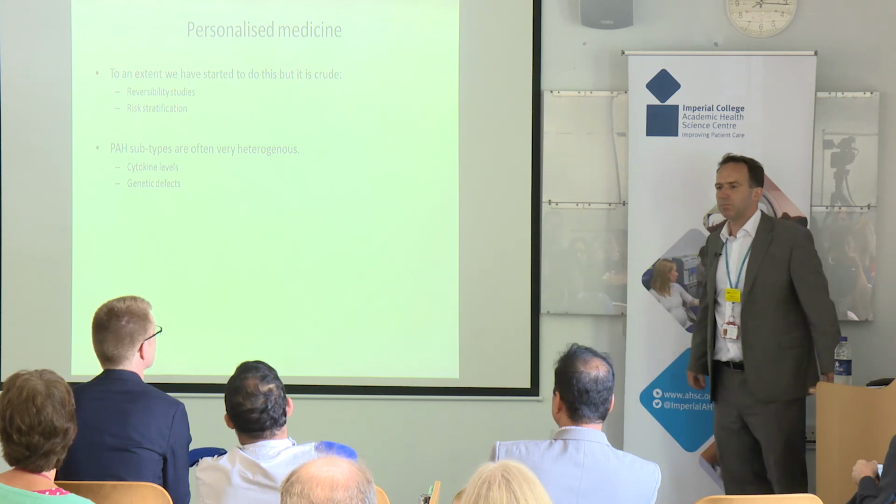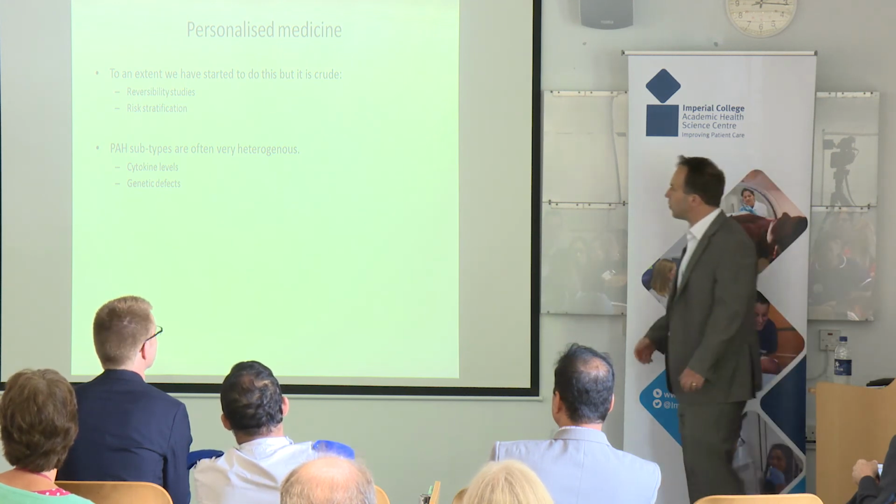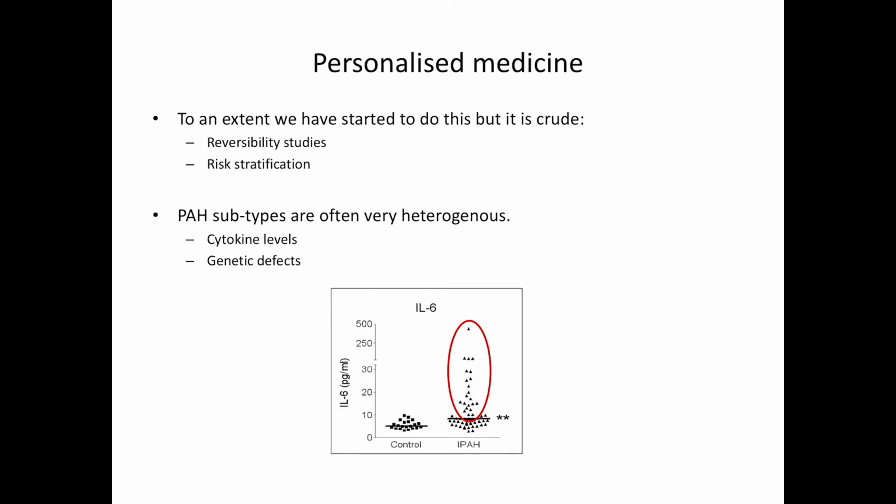Finally, I just have a few slides on personalised medicine, because that's where everyone wants to get. And to an extent, we have started to do this, but it's quite crude. So, for instance, the reversibility studies is a way of personalising treatment to patients, and also risk stratification is a way of personalising, but it's quite crude.